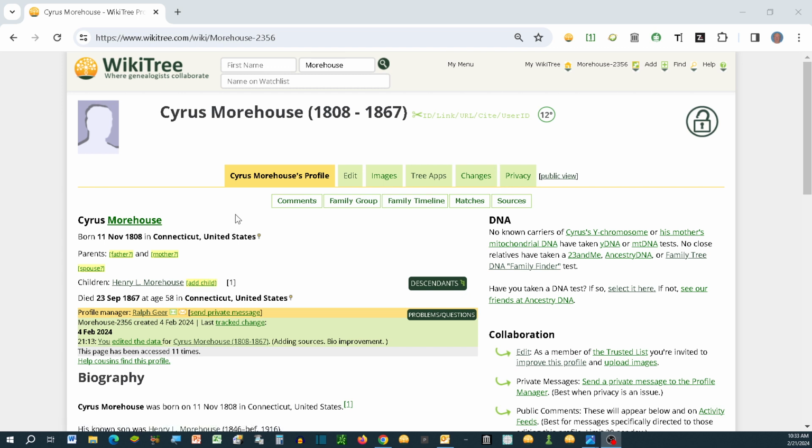And we just want to make sure that no one else has made a profile for Cornelia. So we're going to go up where it says first name. Last name is already there, Morehouse, and we're going to put Cornelia. And we're going to click the search button.